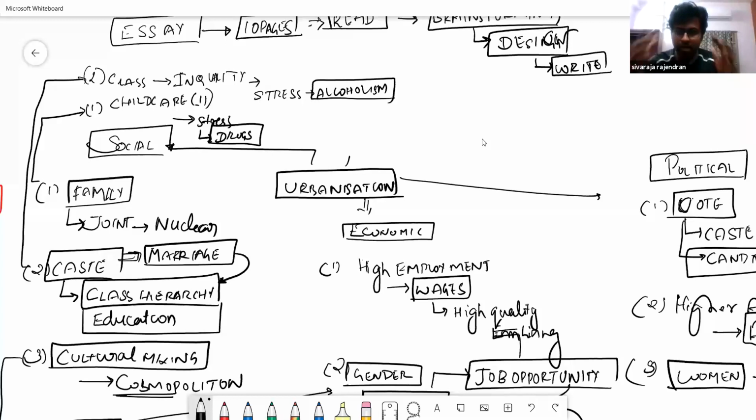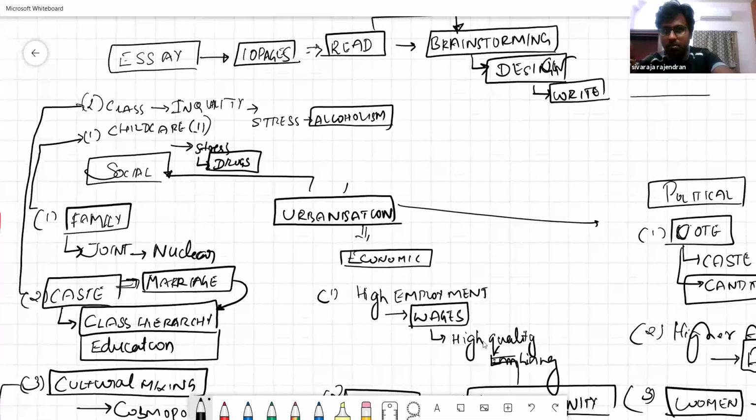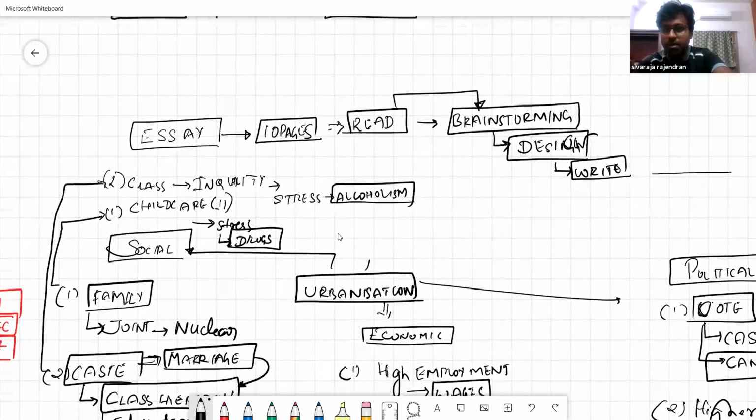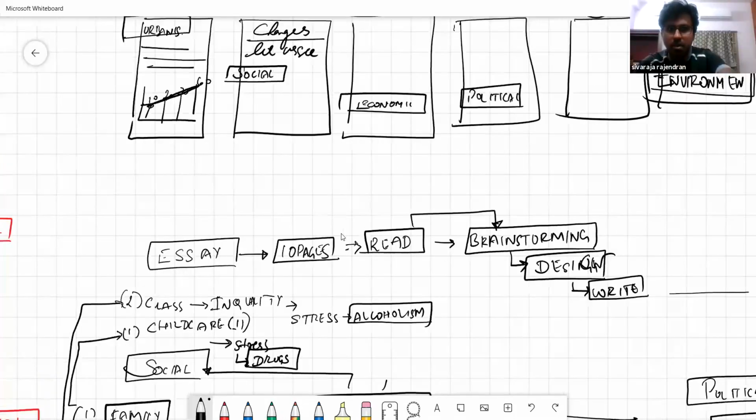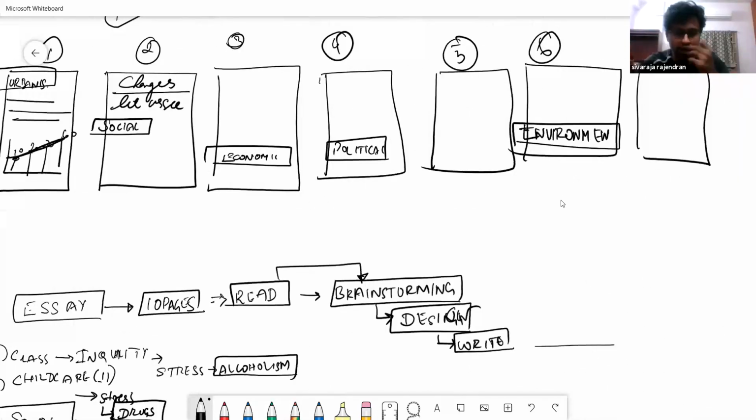Any writer, if you see, their heads seem to be bursting, because they make this framework in the mind. So without this brainstorming, you should not write. After this brainstorming, you go to the essay and write. Why did I elaborate this brainstorming which we did for 10 pages? That is for GS, 2 pages, 10 marks.